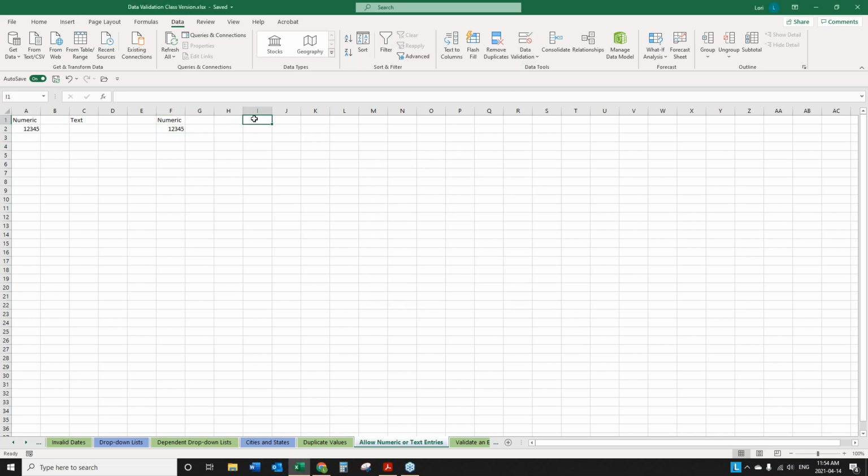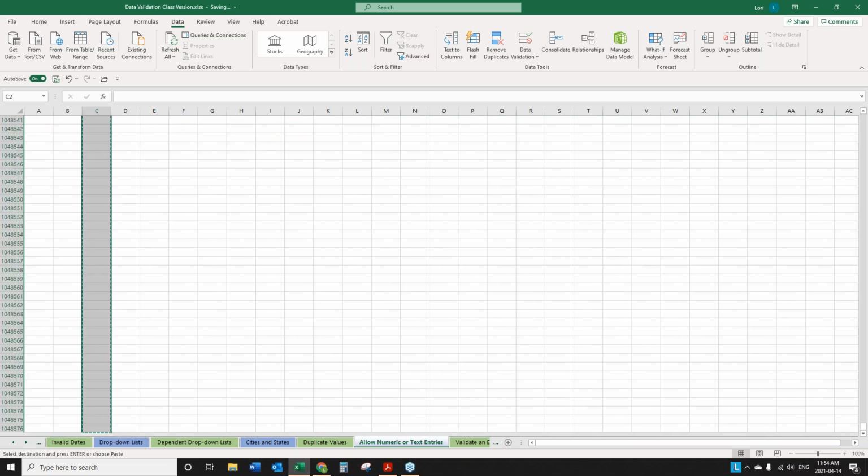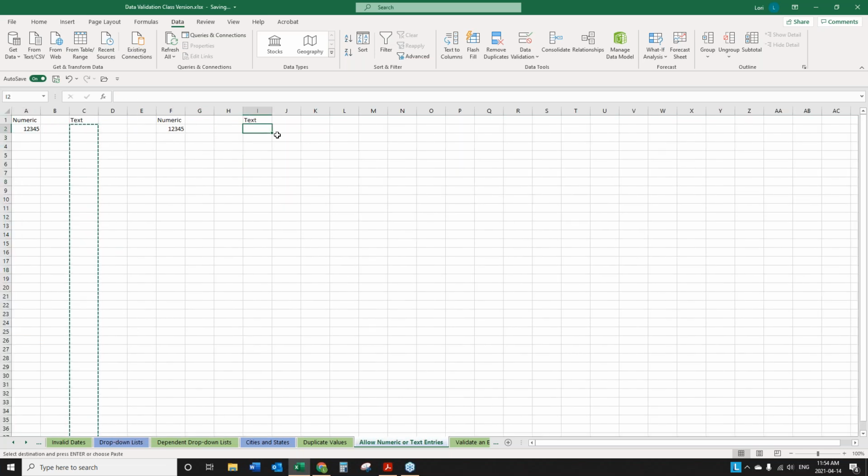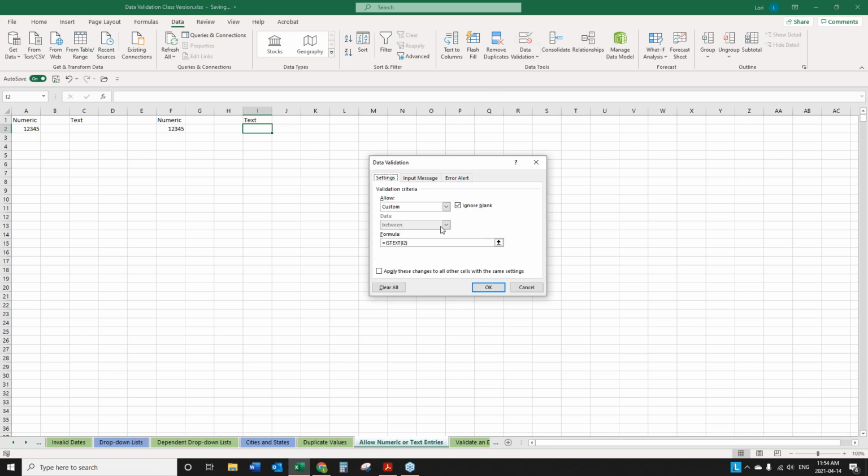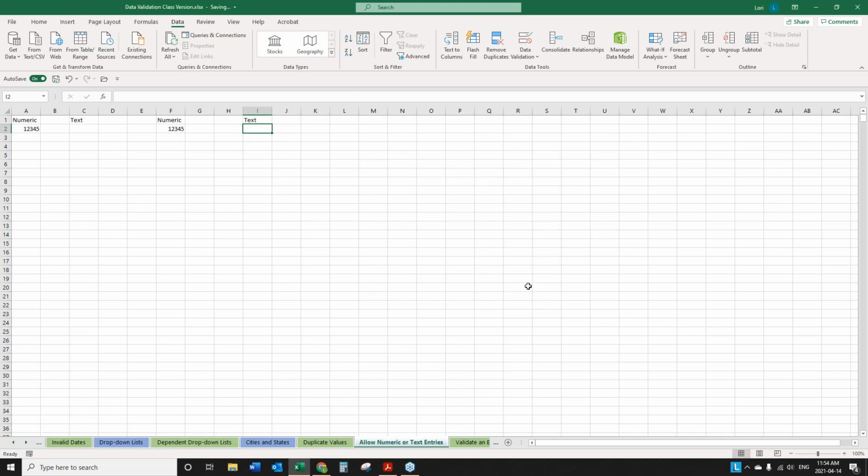So let's just recap that because I didn't know that was going to happen. So here I want to have text. So I'm just going to make sure I select all of these cells. I'm going to copy and then I'm going to paste over there. And so all it looks like is I've copied blank cells, but I have now taken the data validation over there and it's actually changed the range automatically for me. So yes, to answer that question, you can copy the data validation from one range to another, and it will automatically change the cell references. Fantastic.